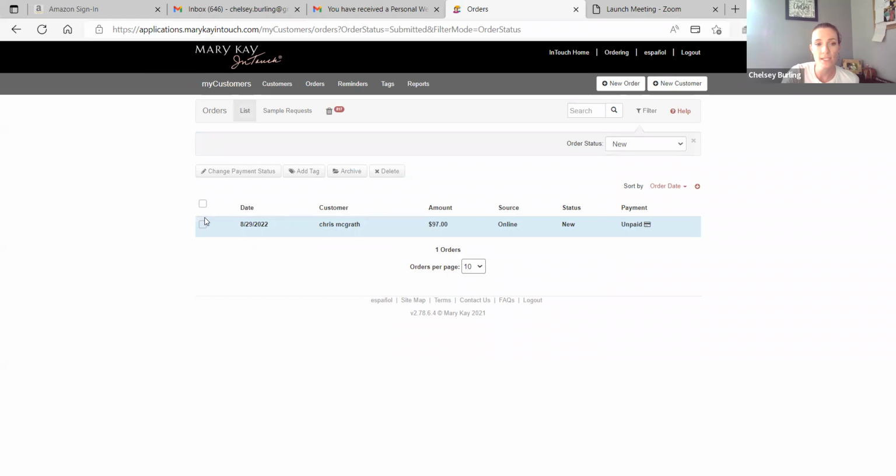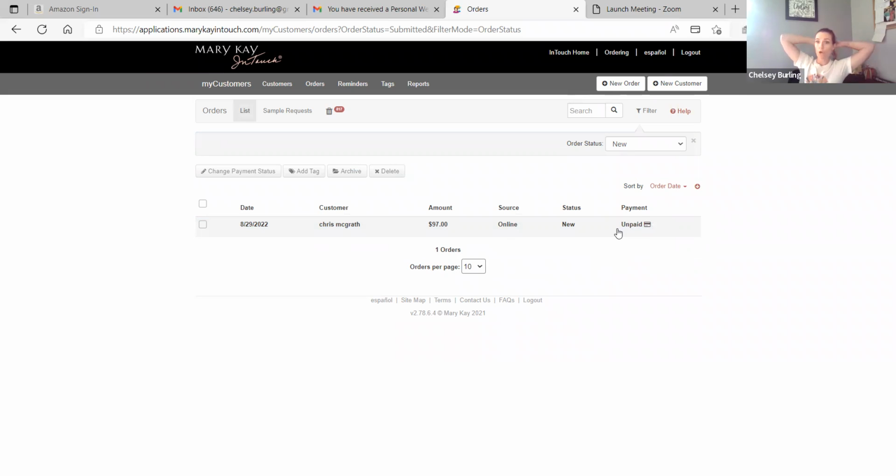And you'll see here the date, who the customer is, how much it's for, and if they paid with a credit card. If they paid with a credit card, it's going to have this little card looking thing here that says this order has an unprocessed credit card payment. Okay. If it doesn't have this little credit card here, then it means they submitted an order, but they haven't given you a payment. They haven't given you a credit card.